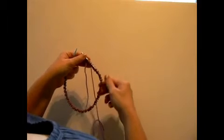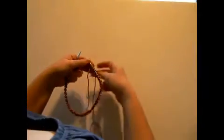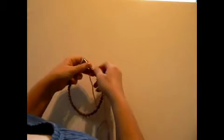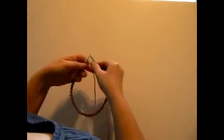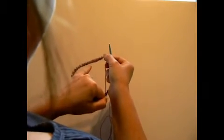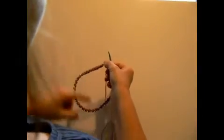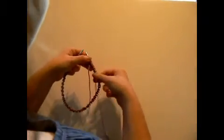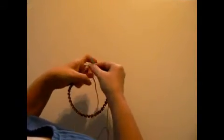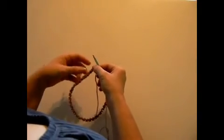Okay, so here we are for part two of the circular tubular cast on. And we've got all our stitches, you can see, cast on. And I've stretched them around so they reach all the way around the needle. And you can see that all of the little, they look almost like little knots or little purl bumps, are all facing the inside all the way around. So that's to make sure that the cast-on isn't twisted, because if it were twisted when you joined it, then it would make a Mobius and not a tube. And we want a tube.